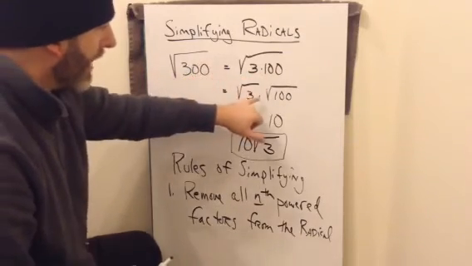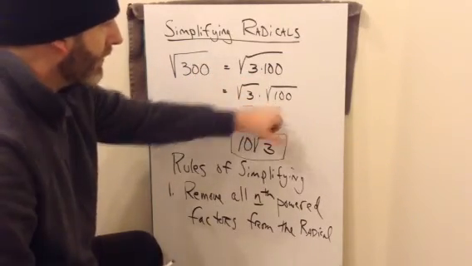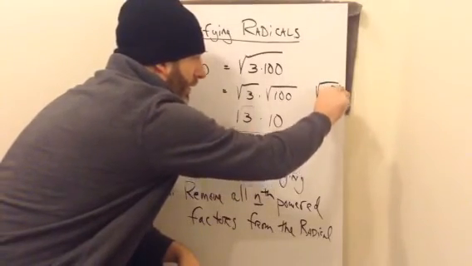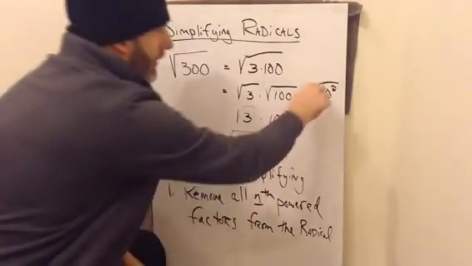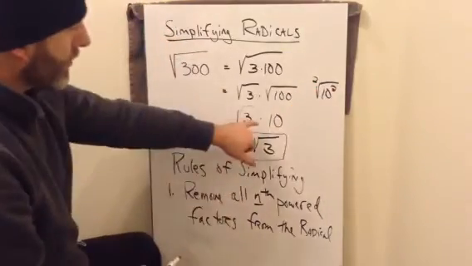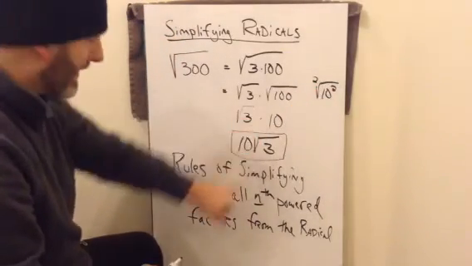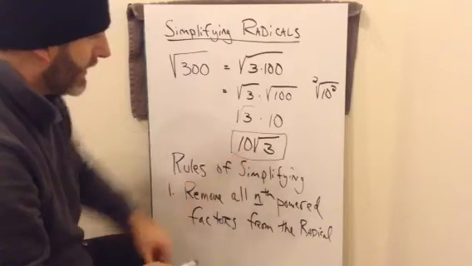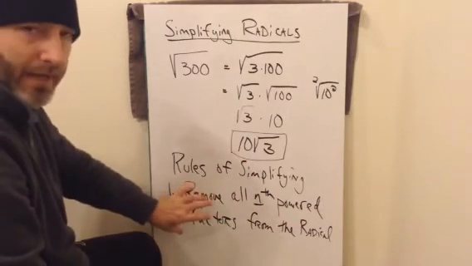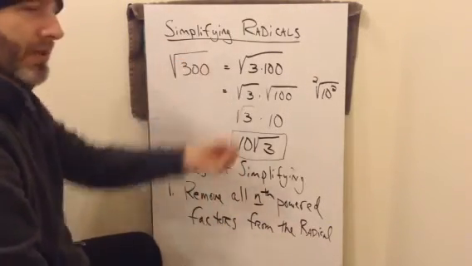Okay? And just remember, as we simplify, that 100 could have been done as the square root of 10 squared. Remember we had that phrase, if the power matches the index, take out the base. Just remember, it's still a multiplication. We did not put a plus in between here. That makes it a different value. So you want to continue this process, not just on the numbers, but also on the variables.